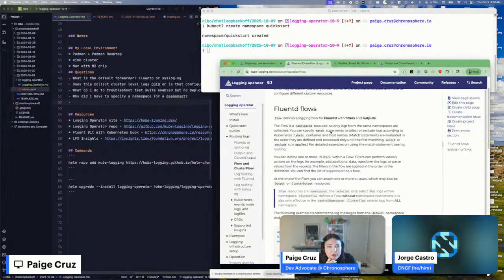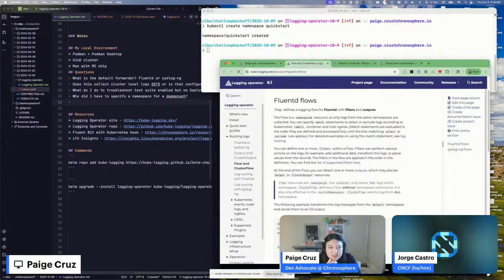Huh. Okay, so I'm less familiar with Fluentd. So maybe this is totally something if you're a Fluentd user. Yeah, of course it's a flow. It's a new term for me. It's a namespace resource, so only logs from the namespace. You can match based on Kubernetes labels, containers, and host names.